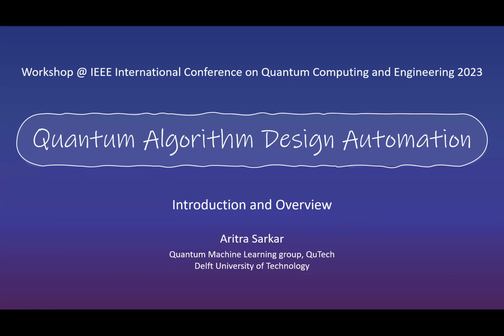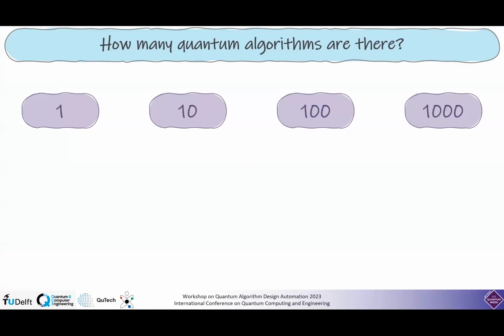Yeah, but can AI also automate quantum algorithm design? It can design a cola, it can design a Dio, and that's what we are going to look at today. And I'll start off with a question that we asked in a workshop last year at IEEE Quantum Week. We gave a tutorial on machine learning for quantum computing. And let's start off with the question: how many quantum algorithms are there? These were the options that we gave: 1, 10, 100,000.